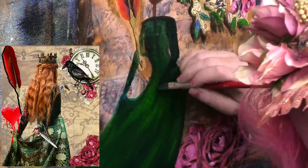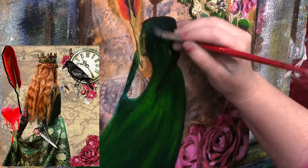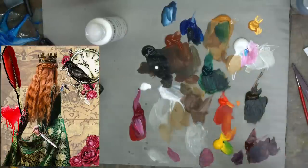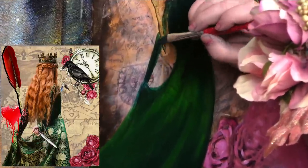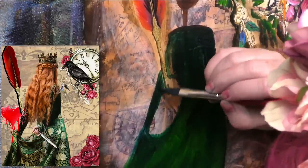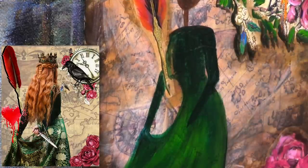If you think of the Hocus Pocus sisters, think in that direction. I'm going to darken this up even a little bit, but I want it to be the bright green right here. You can darken this other sleeve up with this deep green color. And I might peek a little of her hand out there later, but for right now, I am good. And yeah, I have a good skin tone here for all this.